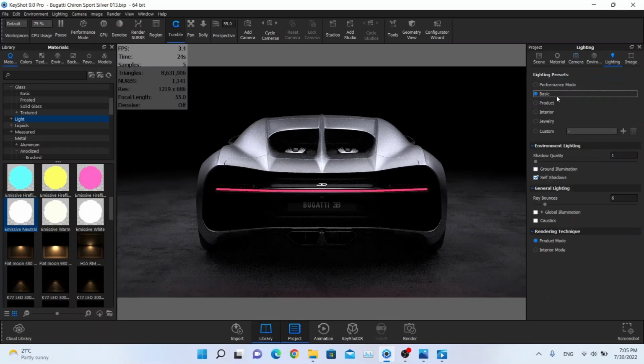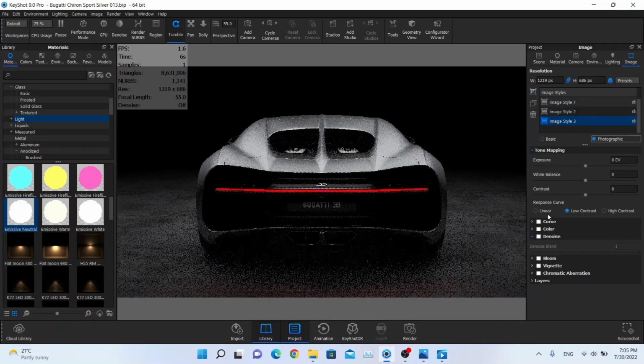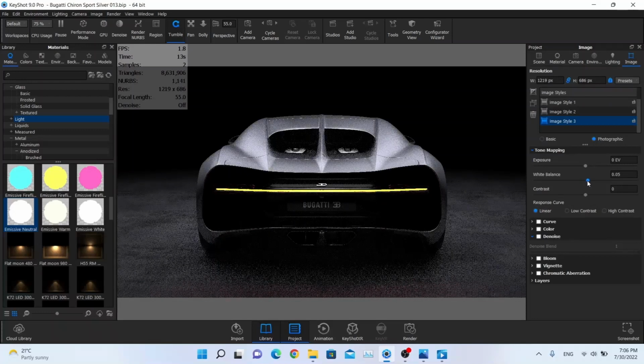So I'm going to my lighting tab, I'm going to hit the product, I'm going to my image tab, and I'm going to use new image, photographic, linear, and I'm just going to make this render a little bit more bluish, a little bit more exposure, and a little bit more contrast, and just a little, maybe something like this without the blue color, maybe like this. Something like this. And you can see it's a little bit orange, but we can fix it.